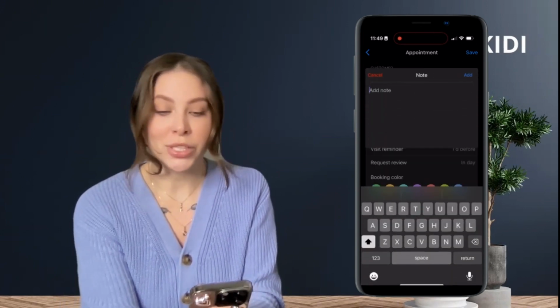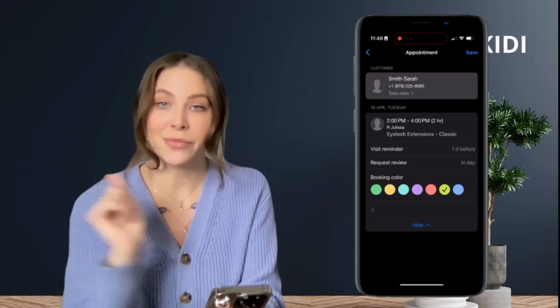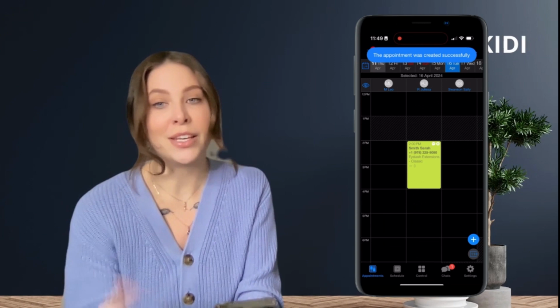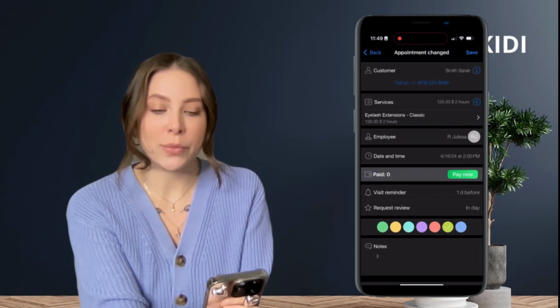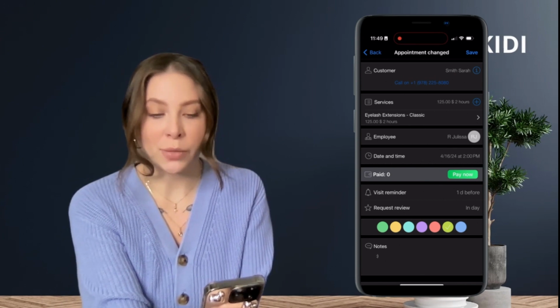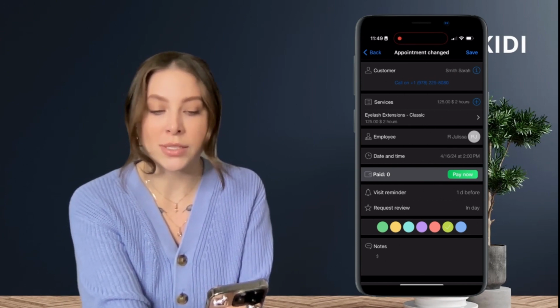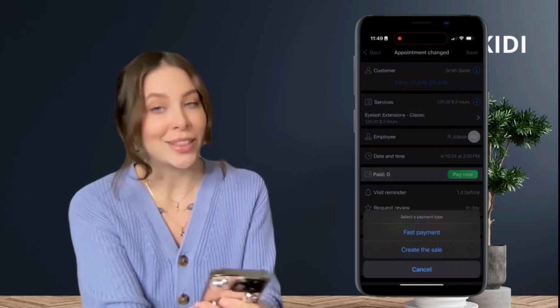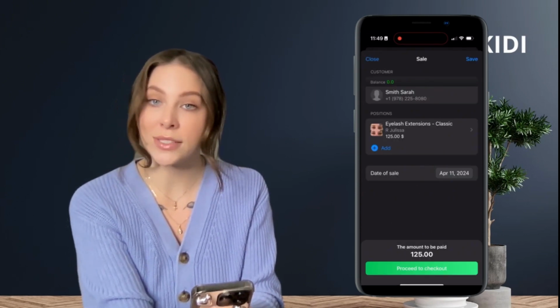You also have the option to add comments to the appointment, then simply click Save. Once you hit Save, the new appointment will appear in your appointment book. Let's go ahead and open the appointment to view all of the information you just input. Here you can see it all filled out, and more importantly, you can process a sale and payment when this service is provided. Select the payment method, click Pay, and this sale will be recorded in your sales list.